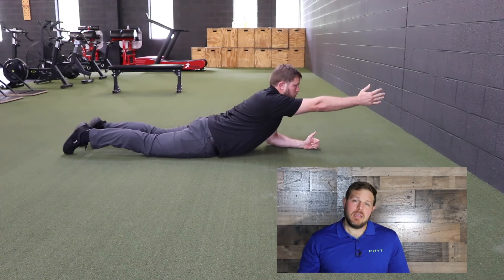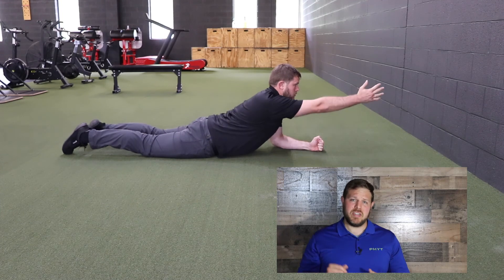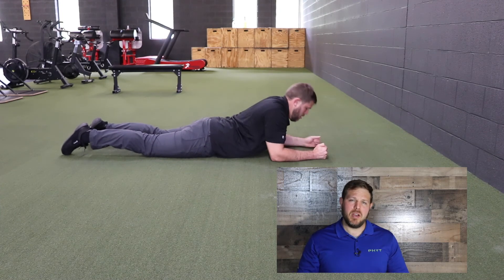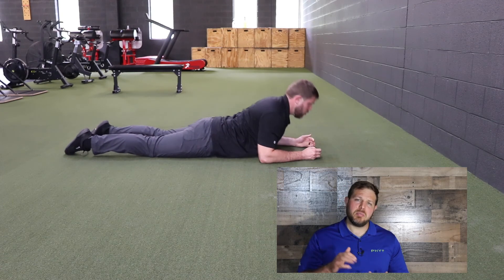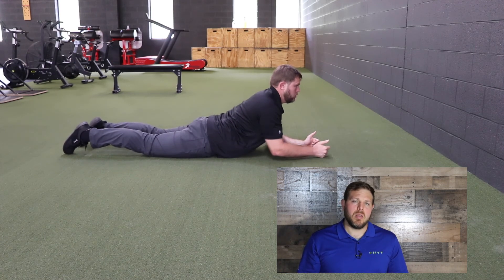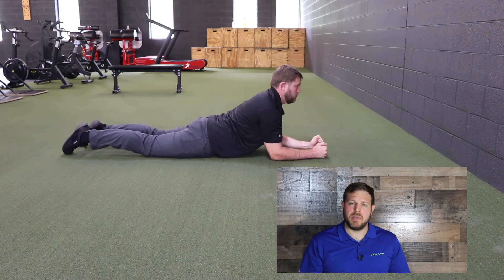If you're feeling pain in the low back with this — a lot of us don't spend a ton of time in that much of an extended posture, and occasionally you will feel a little pinch or a grab down there. If you're feeling some pain, throw a pillow or two underneath your belly. It'll take some pressure off the low back. You'll still get the benefits of the exercise without having any pressure in the lower part of the back, until we can create that mobility between our sacroiliac and lumbar resets.